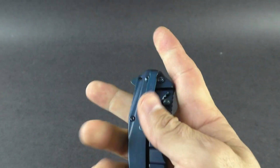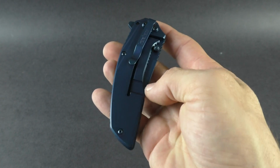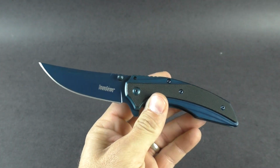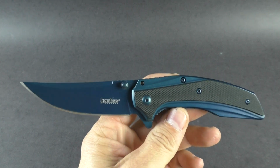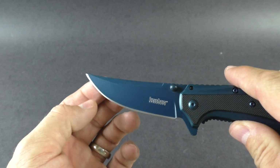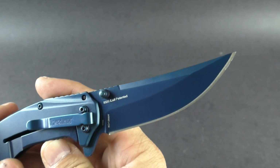It is a deep carry pocket clip, tip down carry for right hand only. Cannot move that clip anywhere else on the knife. You do have a flipper here and a thumb stud. Flipper really works the best. It comes out really, really nice, flies open, has just over a 7-inch overall length with an upswept blade here, 3 inches long, made out of 8Cr13MoV, top swedge as well, cut into there.